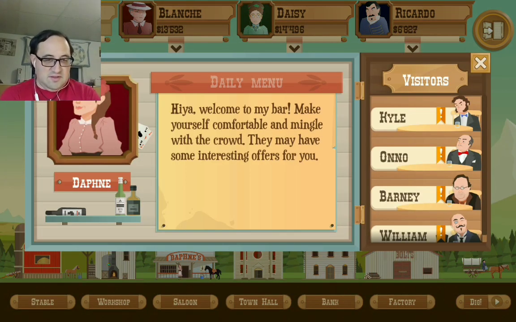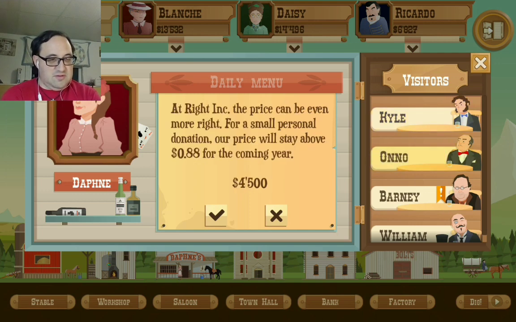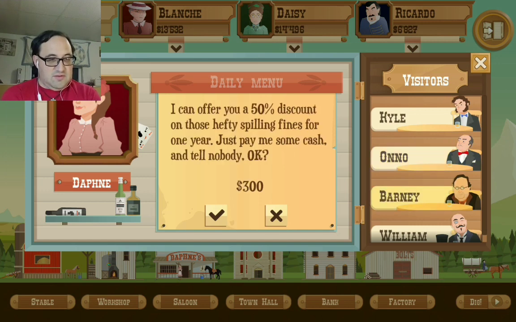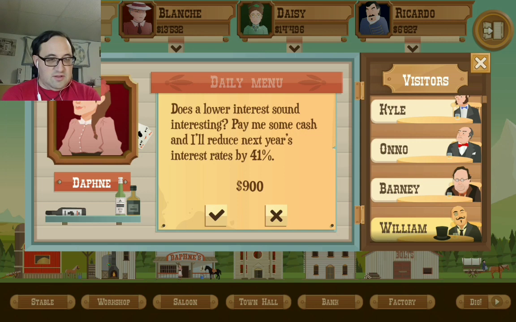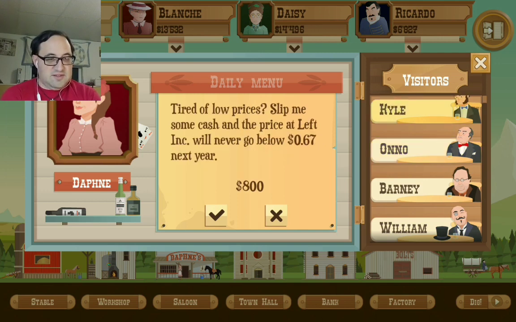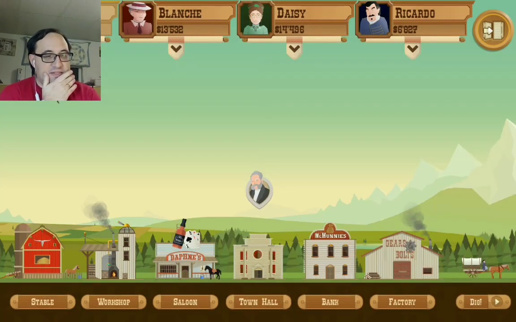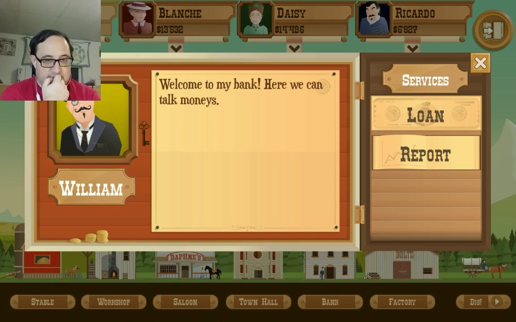Right. Visitors. Tired low prices. Let me slip me some money. I'm gonna go lower than 67. No. 88's better. Give you 50% discount on this hefty. Well, so far I didn't. Okay. Oh, wait, that's... He's only 80. Okay, let's wait and see. No.